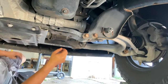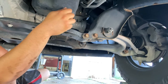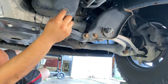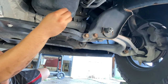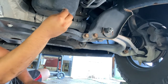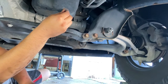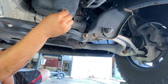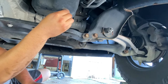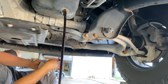All right, guys, so this is the tricky part. It's loose now. Let's go ahead and start loosening it up, and then keep your finger on the actual bolt holding it in while you're loosening it up. What you want to do is try to get all the threads off as best as possible, and then make sure you're putting your oil pan in, lining it up, just assuming where it will land. All right, so now that I got all the threads out, just gonna go ahead and pull, boom, you got it right into the oil pan.